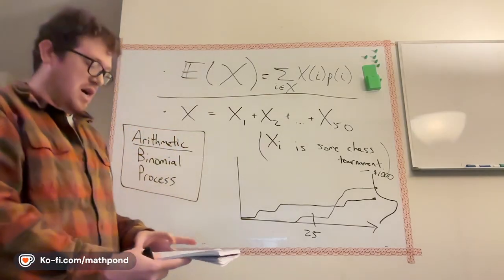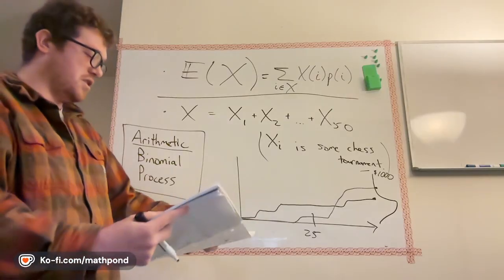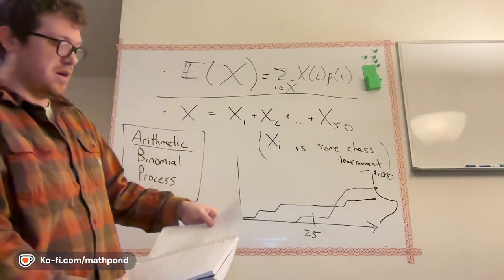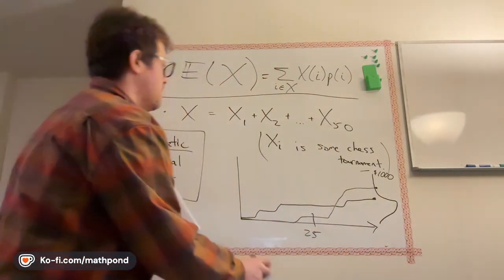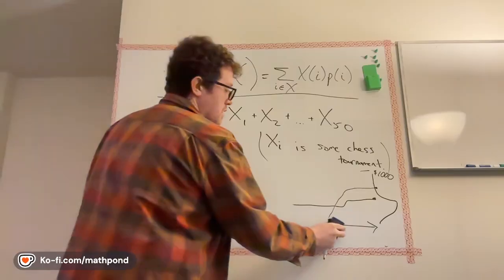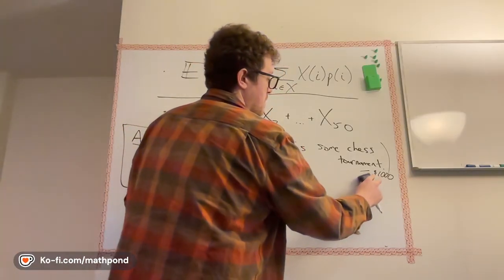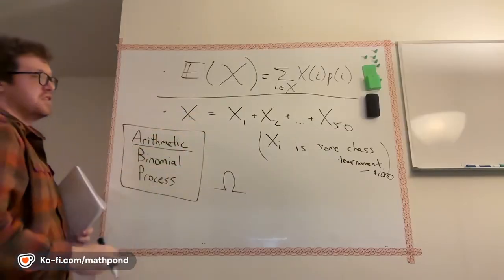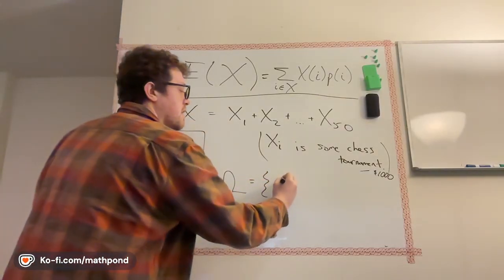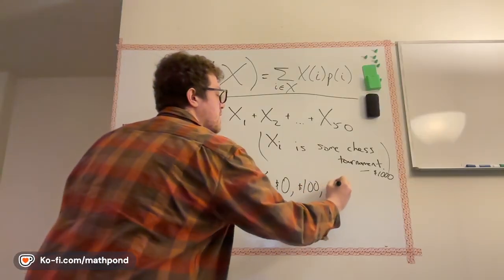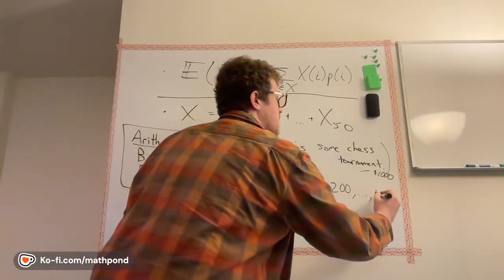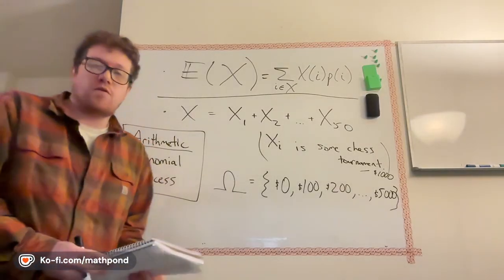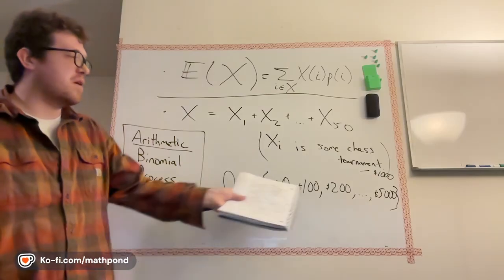I don't want to write down the formula for all of them. Let's look at the total sample space here. So this new sample space of this process, this sum, is that I can make $0, $100, $200, all the way up to $5,000. And let's not write the general formula, but let's just check the probability of getting one of these events.